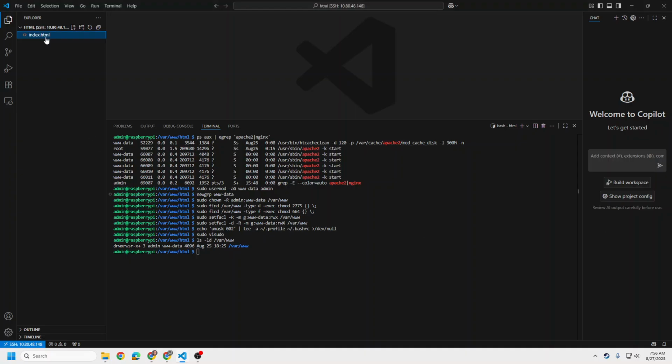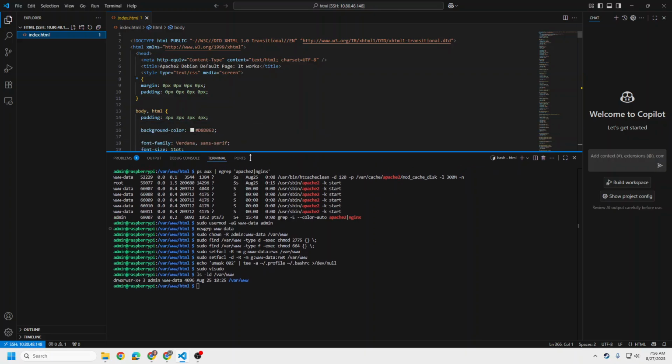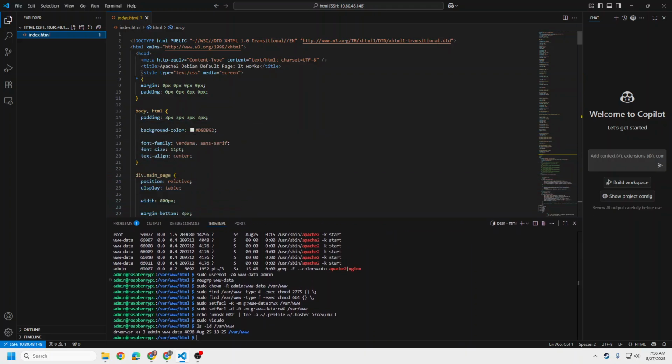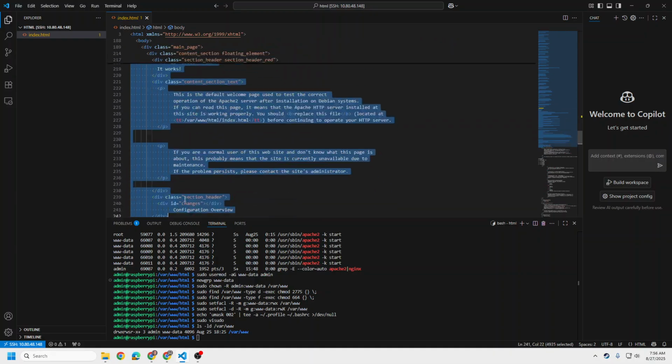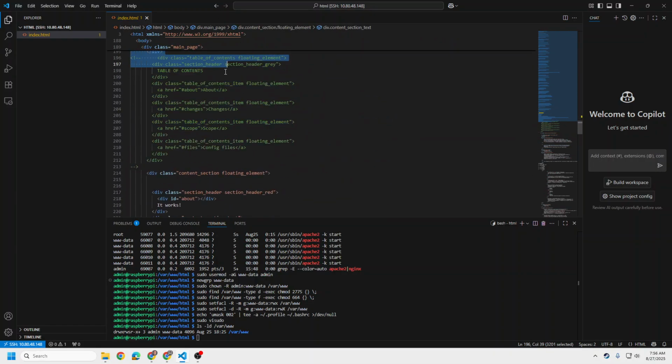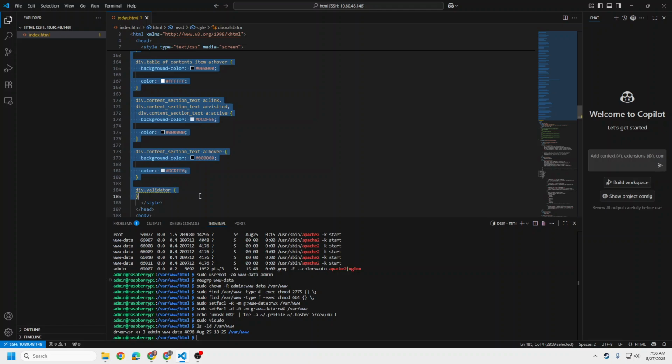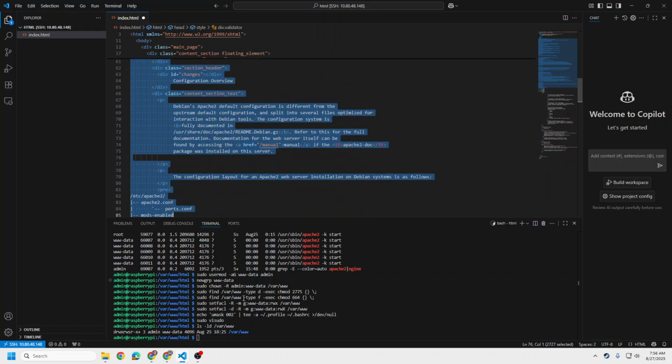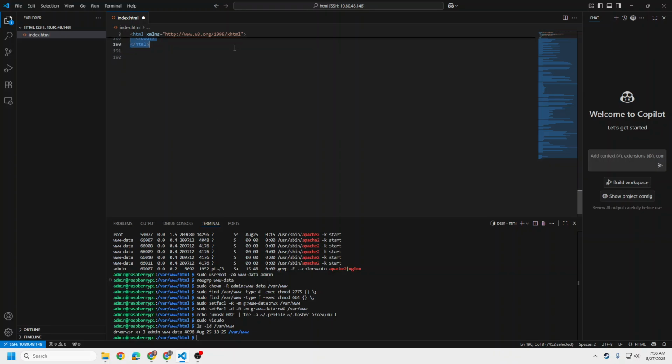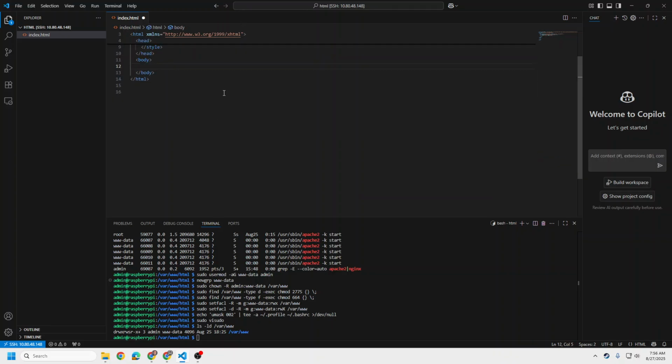So let's try the first step. We probably won't be able to try the other one right away, so let's get rid of all this styling for now. That's fine. Let's get rid of the body. Let's try the hello world. Hello world. Control S, and it's saved. So those permissions allowed us to do it.